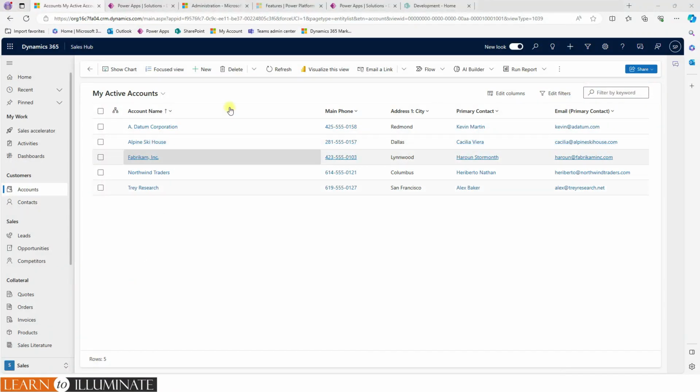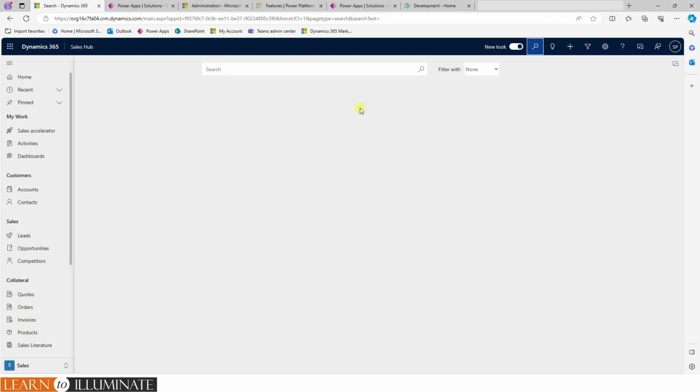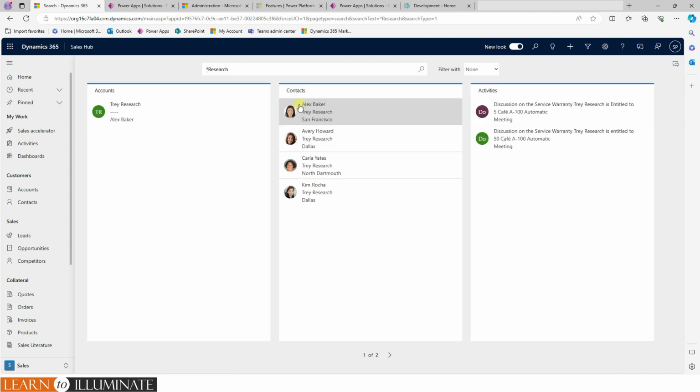So in our CRM system, in the top navigation, if you look here, there is a search icon. This one is called global search. What it means is we are able to search across multiple entities. So click here, and I'm going to type research. Since there are no keywords in the system, I'm going to use an asterisk, which means a wildcard search. I'm going to do a wildcard search.